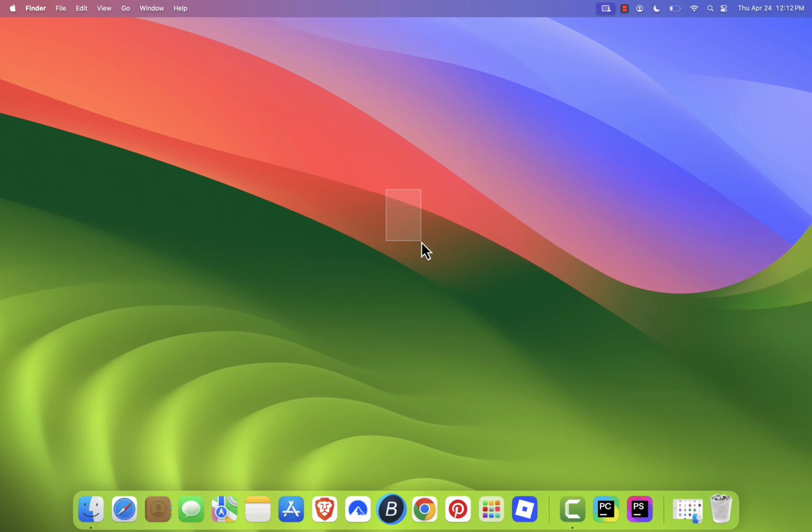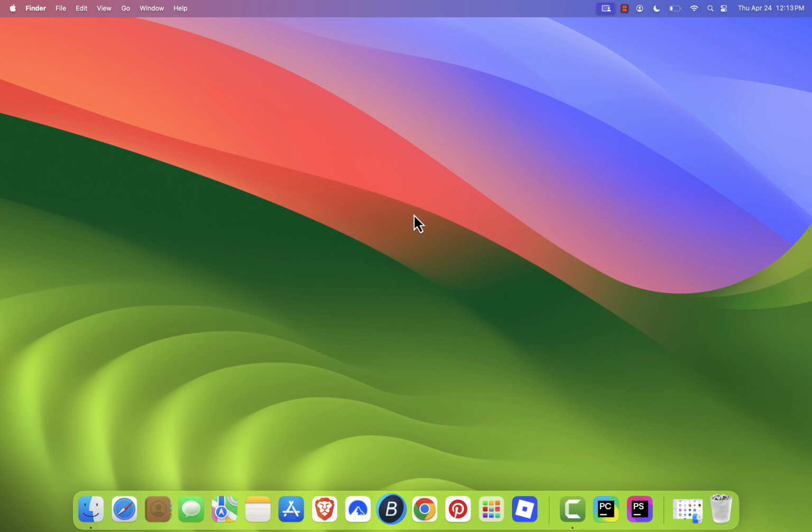In this video, I'll show you how to install Rider on your Mac, whether you're using an Intel-based Mac or an Apple Silicon model. This guide works for both. If you're a .NET developer, Rider is a powerful cross-platform IDE from JetBrains. It supports C#, ASP.NET, Unity, and more, offering fast performance, advanced code analysis, and great integration with JetBrains tools.